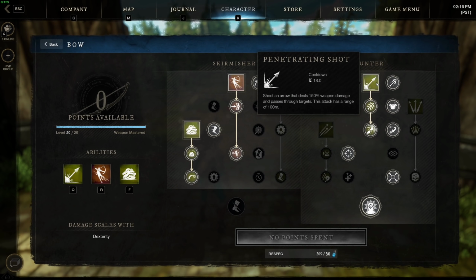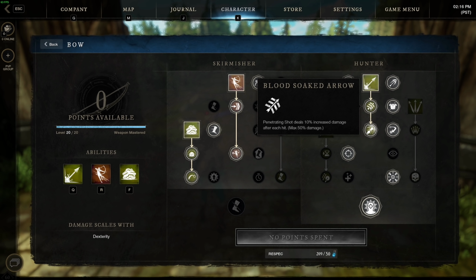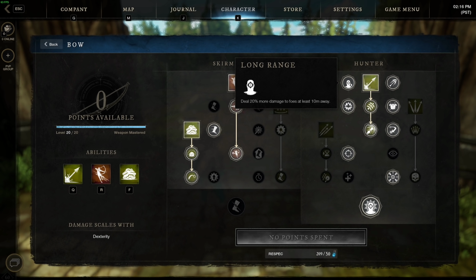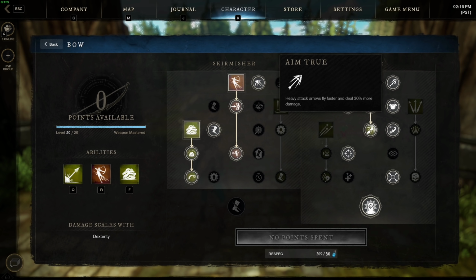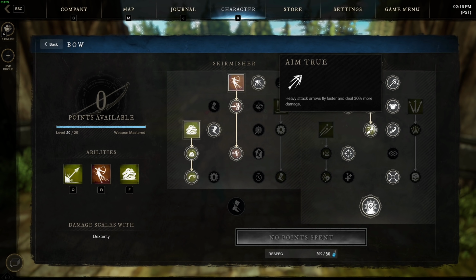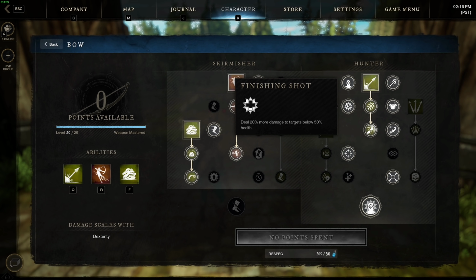Over to the hunter tree, we do have penetrating shot, of course, alongside blood-soaked arrows for the bonus damage per penetration, and deep strike, so we deal more damage the farther we are away, up to 20 meters. As for the perks, we have long range, so we deal 20% more damage when somebody is at least 10 meters away. We have aim true, where heavy attack arrows fly faster, and they deal 30% more damage. That within itself is one of the best skills in the whole bow and arrow tree. Finishing shot, so we deal 20% more damage to targets below 50% health.